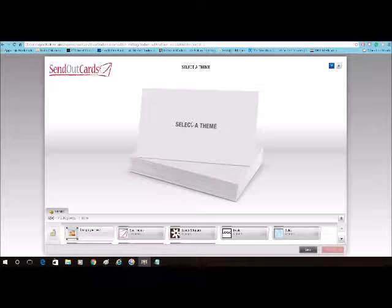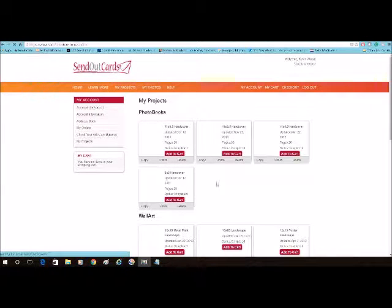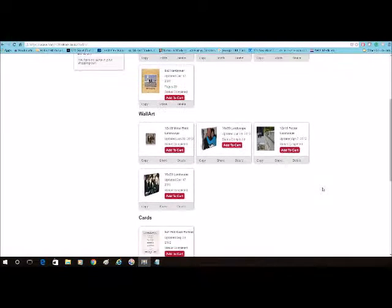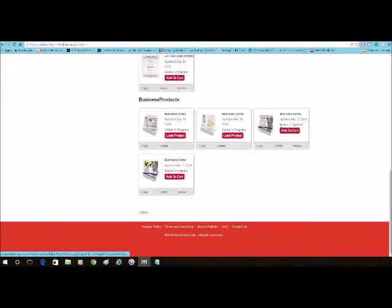That's where you start off with a blank slate. You're your own artist, and you can go ahead and create your own business card this way with a front and a back. Okay, there, I got it up. And so you can see there's a picture book here, picture book here, picture book there to my daughter, vacation to Disney World with 4 of my 5 kids, Ukraine trip with my wife, a Ukraine trip there, sent to her parents, pictures, posters, poster, invitation, and business cards, etc. And if you just load it here, project, it'll load up and you can see what that looks like.